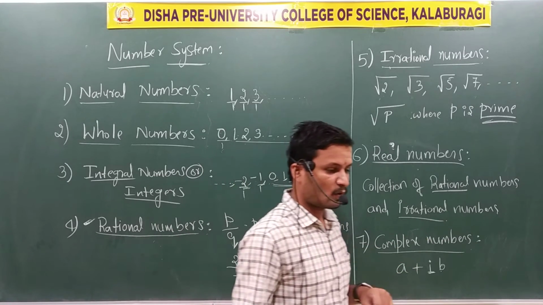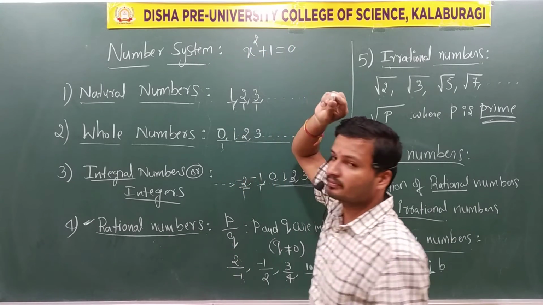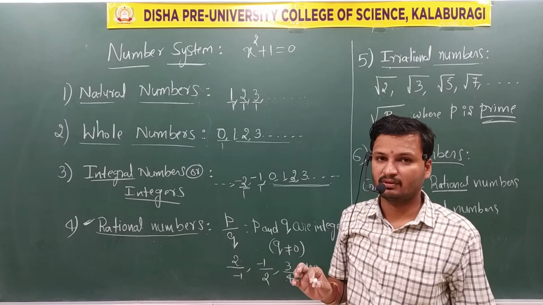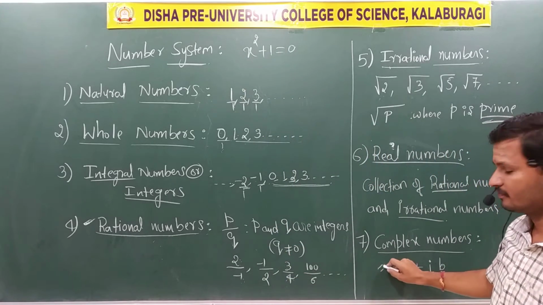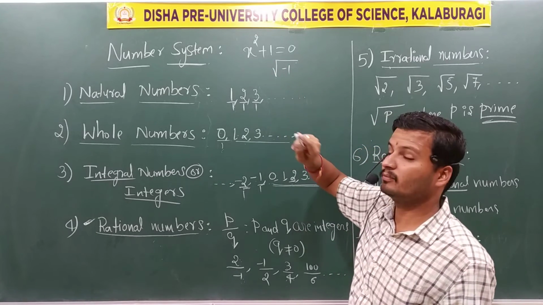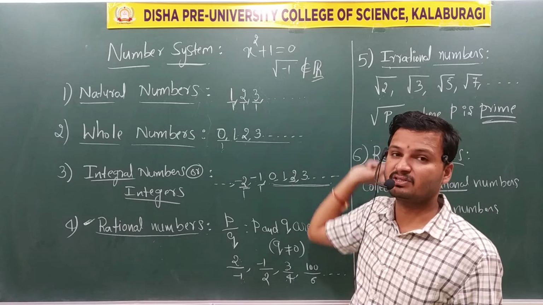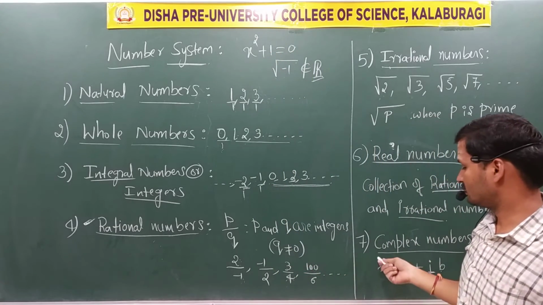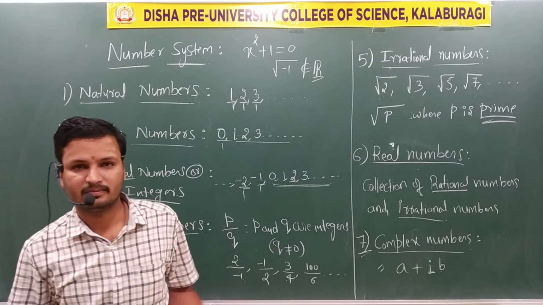While solving quadratic equations, you come across x square plus 1 is equal to 0. This quadratic equation has no solution in the real number system. So, it has roots in the complex number system. Because while solving this, we come across the square root of a negative number, that is square root of minus 1, which does not belong to the real number system. So x square plus 1 equals 0 has a solution in the complex number system. You will study what complex numbers are and their nature.